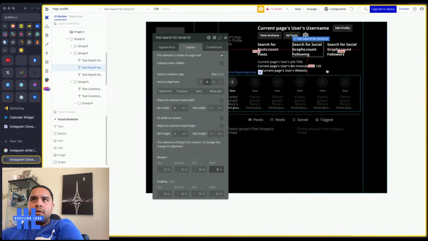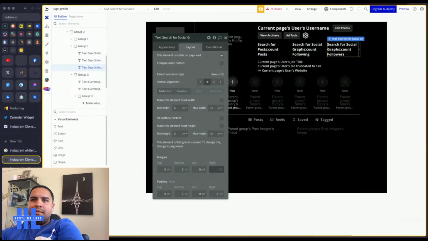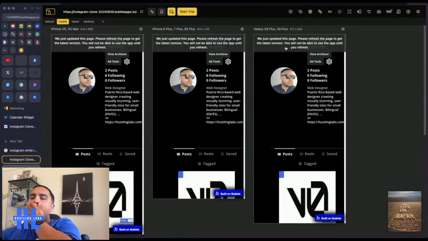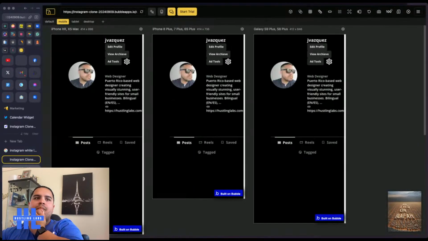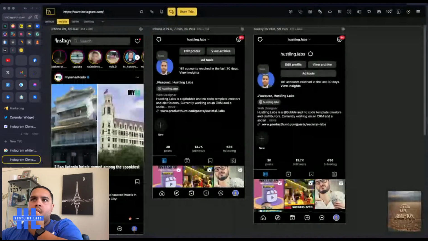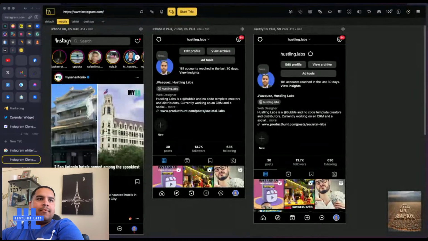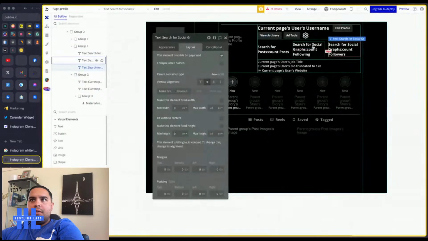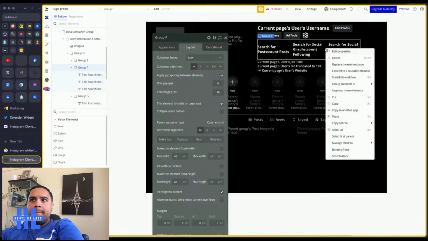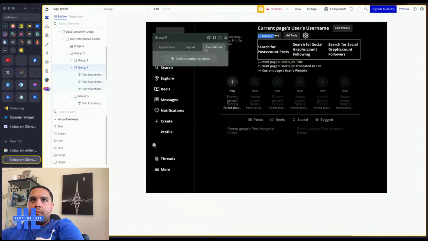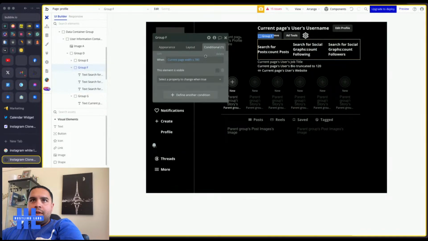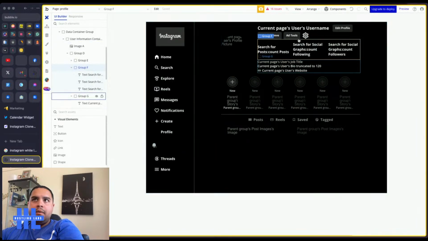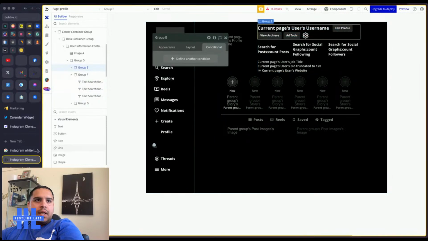Perhaps this is part of the issue, but trying to see where we're messing up here. All right, so this whole group has a condition and it disappears on mobile. So that's start.